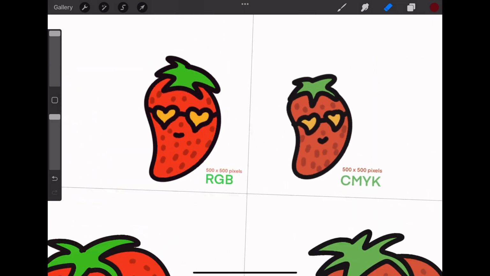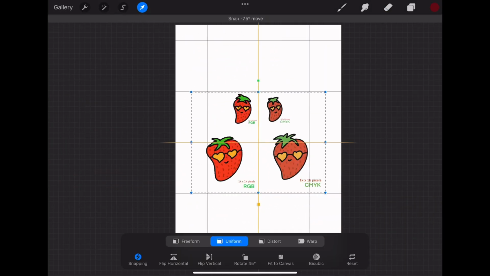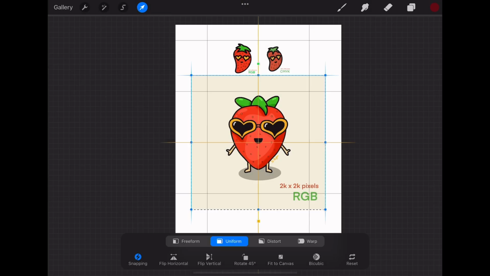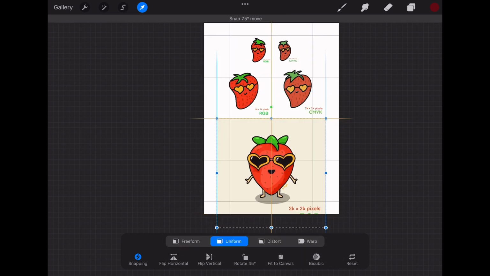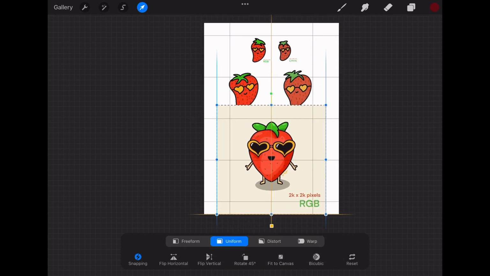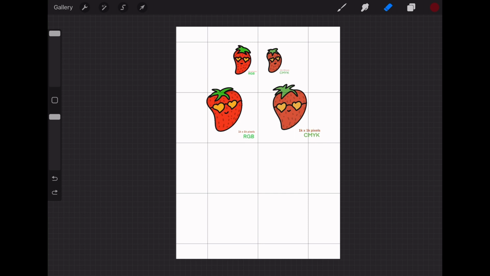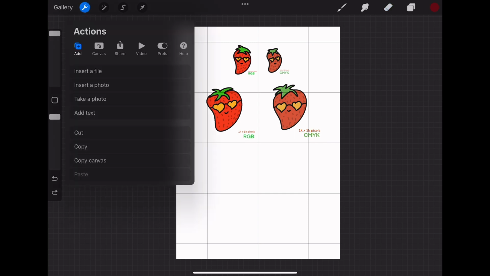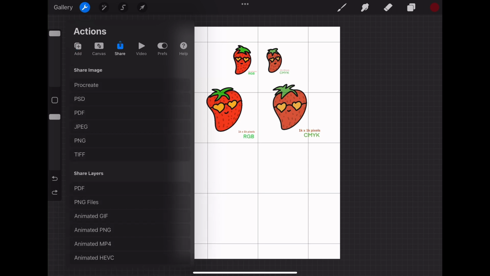Also, I'm keeping the sizes, as you can see, the 500 by 500 pixels, how it looks on a sheet of paper, and also the 1000 by 1000. I cannot fit the 2000 by 2000. It's actually a pretty decent size if you want to print on a sheet of paper. Keep that in mind if you create anything later on.